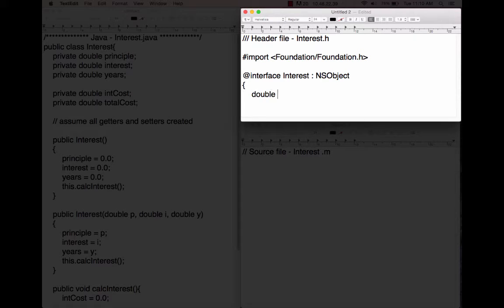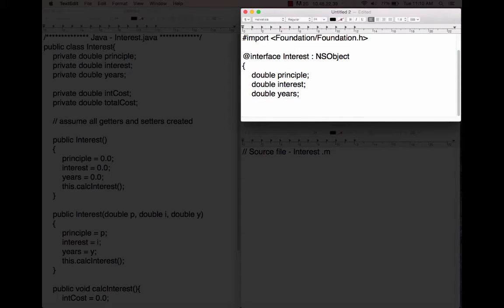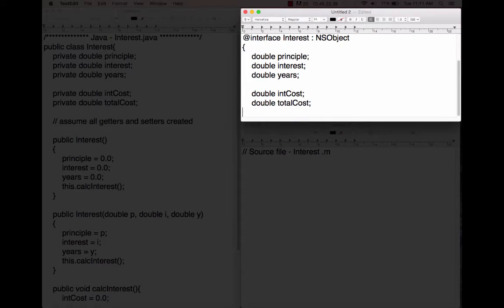We'll say double principal, double interest, and double years, as well as double int cost and double total cost. Okay, and so we have now defined the class variables that belong in our class.